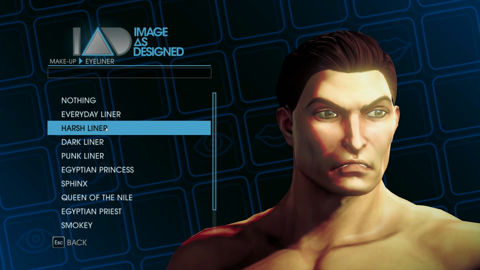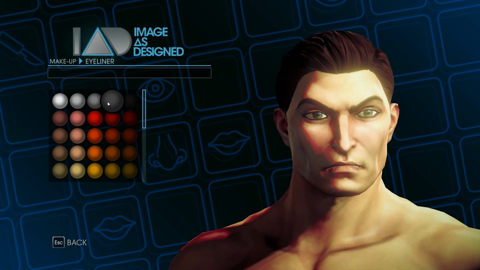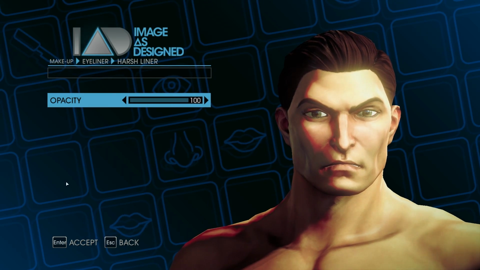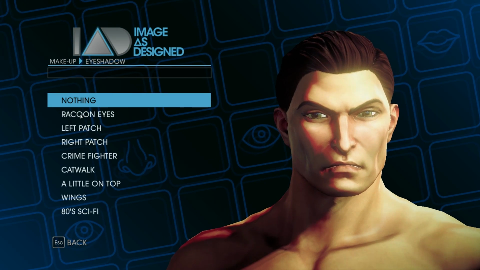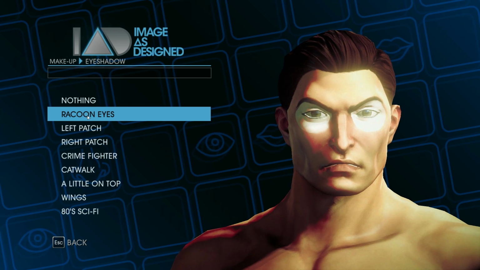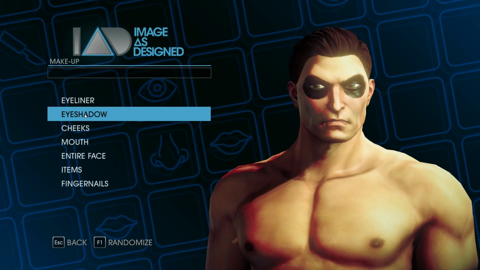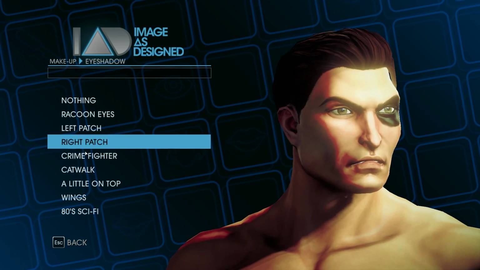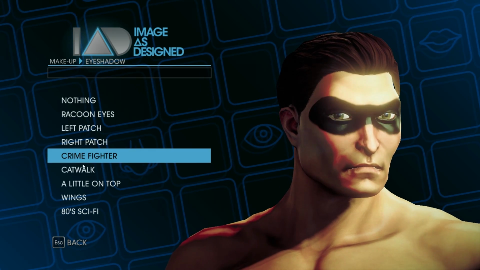So let's just give him a harsh liner. Let's give him a harsh liner and let's make it this. A gray. Perfect. I like it. It suits you. Now the eyeshadow. Raccoon eyes. Why do they start it on white? I don't understand. No, put it on black. Accept. Okay, those are raccoon eyes. You can have it on one side, you can have it on the other side. Crime fighter. Oh, well, that's perfect.